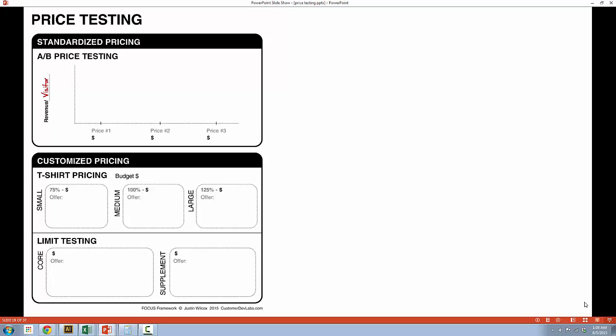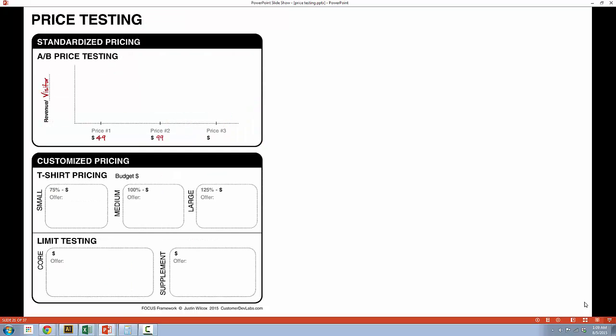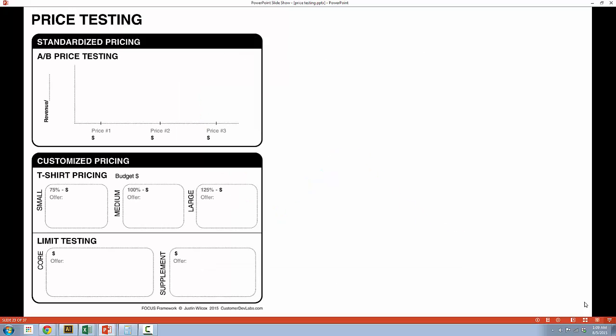On the x-axis, you're going to put the 3 prices down from your Science of Pricing worksheet. So in this case, we have $49, $99, and $199. So we're going to put those in there for our sheet here. And what we're looking for, back in that Science of Pricing exercise, was that quality hump, that place where as price increases, we actually see more units being moved. So that's what we're looking for here, especially in terms of revenue per visitor.